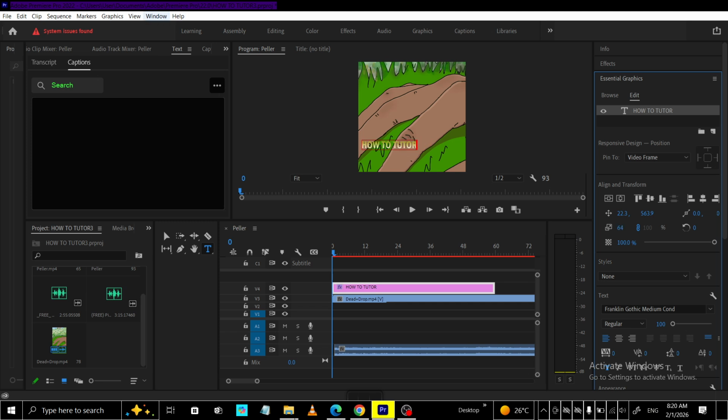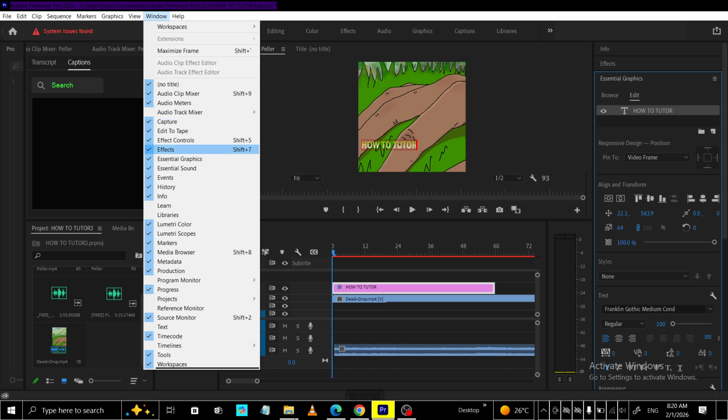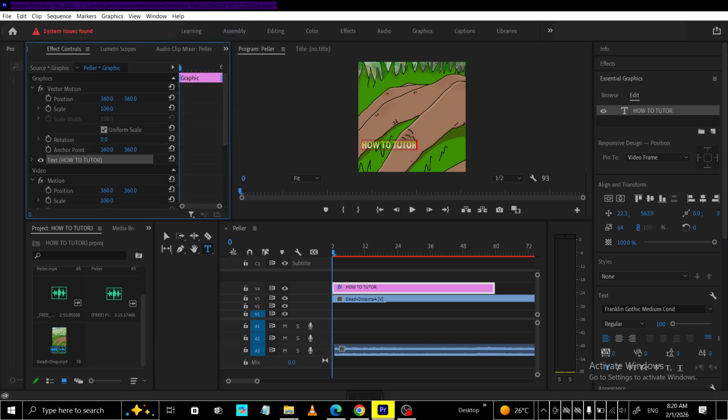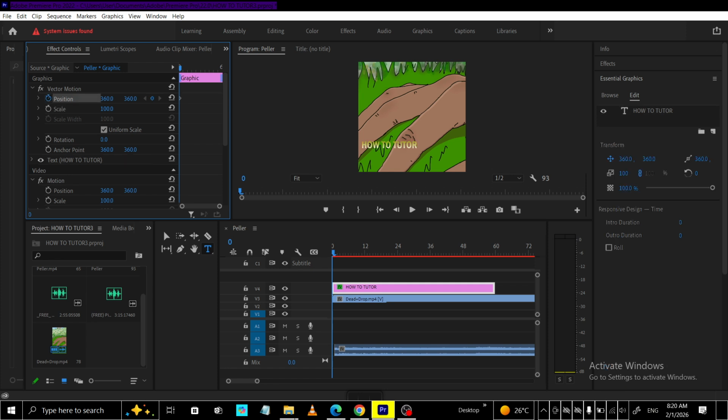Next, open the Essential Graphics panel to style your text. Choose a minimal, widely available font such as Helvetica or Arial. Select a bold or semi-bold weight so the letters stay legible on busy footage without needing oversized text. Set the color to clean white to maximize contrast, then add a subtle shadow or a soft background box to ensure readability against light or complex backgrounds. Aim for a shadow that defines the edges without looking harsh, or a box that's low profile and doesn't distract from the image behind it.